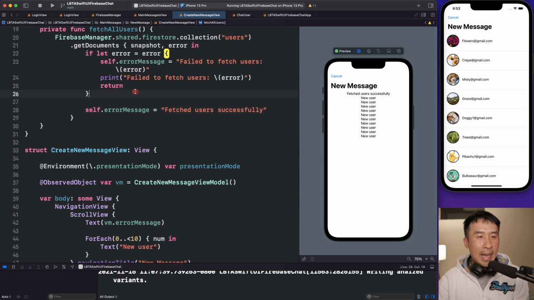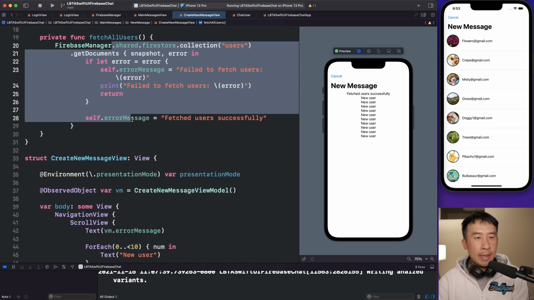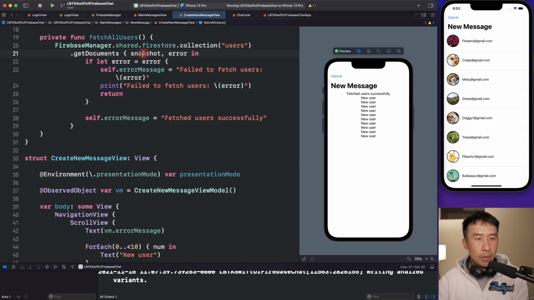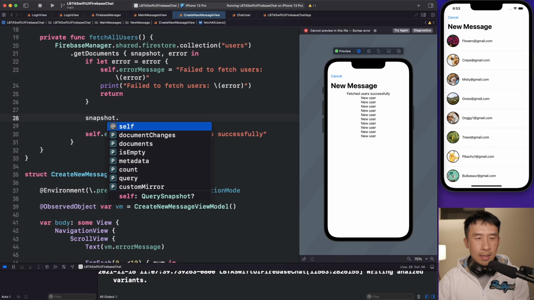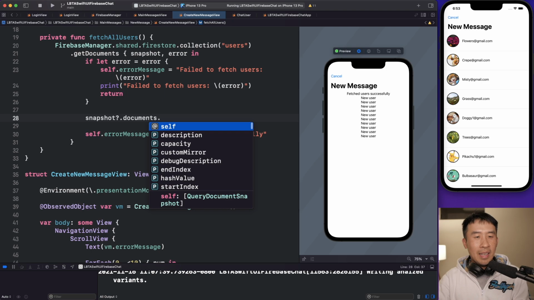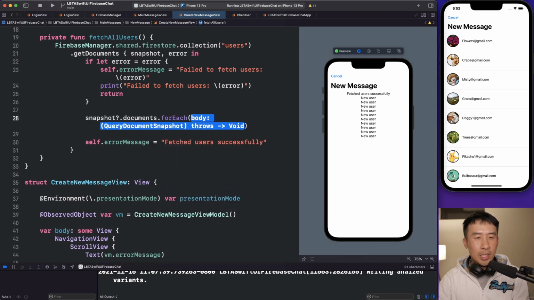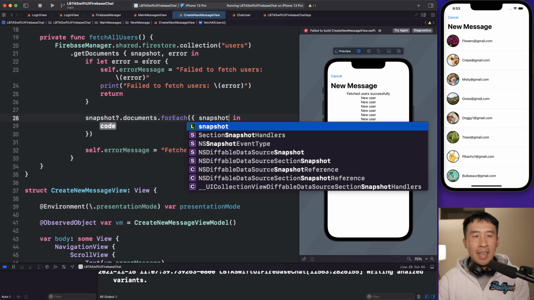Now, the next thing to do is, for all of my users inside of this fetch block here, I'm actually getting them through this snapshot there. And if I remember the code correctly, you can call the snapshot, and then you have the documents here, and then you can execute a forEach block here. This is actually the snapshot, and that looks okay.